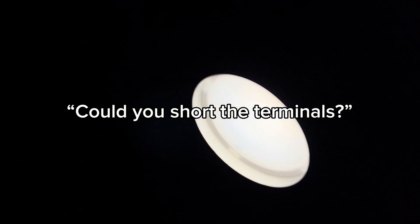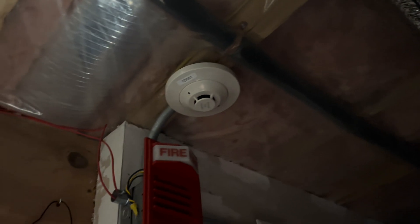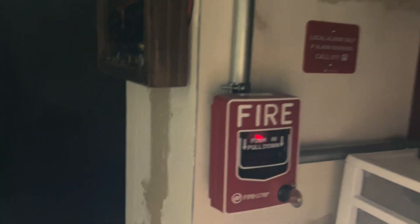That's a bummer. Usually it pulls three times, then it activates. So I'm probably just going to have to... Are you shorting the terminals? Nope, SLC would kill itself. I should probably just end up replacing that detector, because it doesn't fully function. I guess I'll test the FSP851 then, because that thing works as it should.